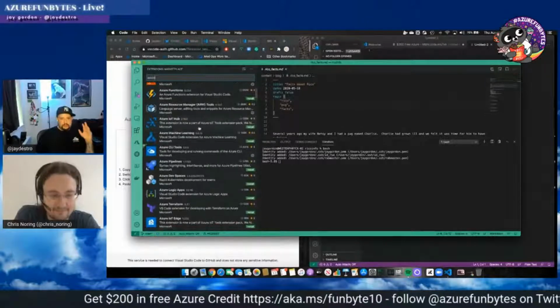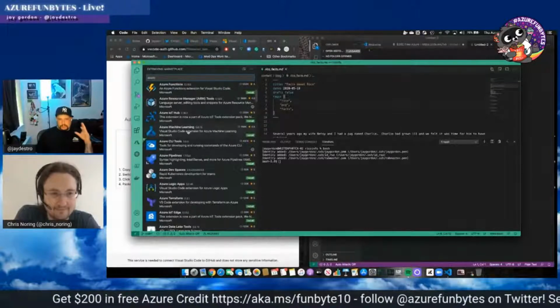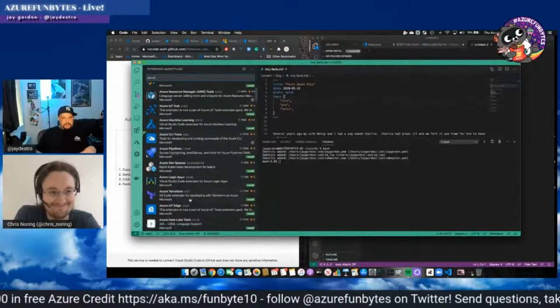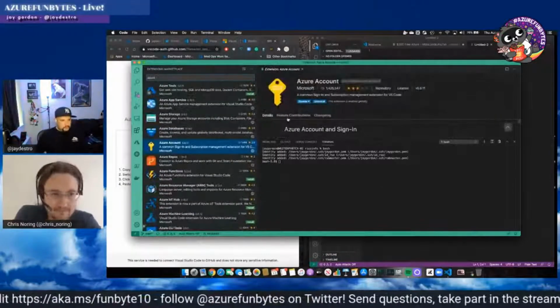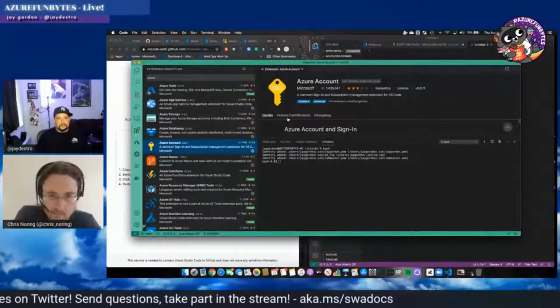And so the first thing I did was sign in with my Azure account. All I did was click enable, and then it prompts me for a username, password, my two-factor, and then eventually it authenticates me into the session for Azure.